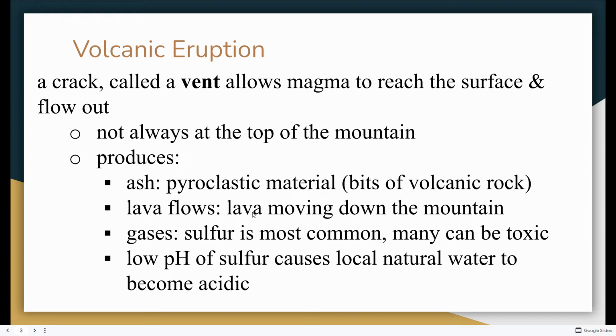And lava flows are basically those rivers of lava flowing. Ash is all of the pyroclastic material. Pyroclastic just means bits of volcanic rock. So all of the stuff that is blown out of the cone area, the crater area of the volcano.